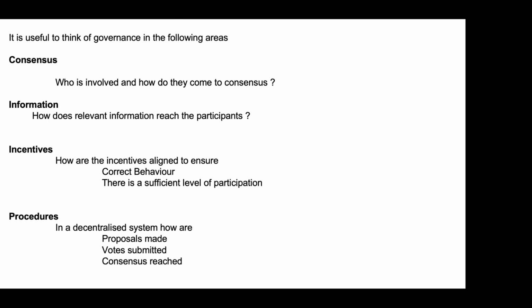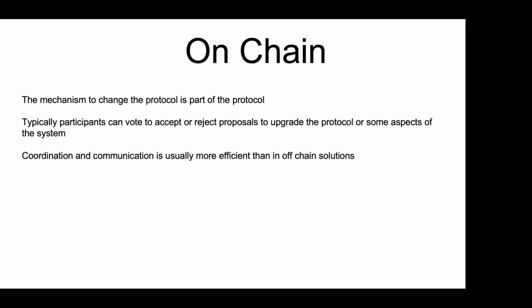And what I'm talking about here is, if you have a blockchain, how do you change the protocol of that blockchain over time? So, for example, someone mentioned in one of the questions the block size wars with Bitcoin. How does that debate happen? How do you decide what the block size is going to be in Bitcoin? And there are two sort of aspects to this, or two ways of approaching this.